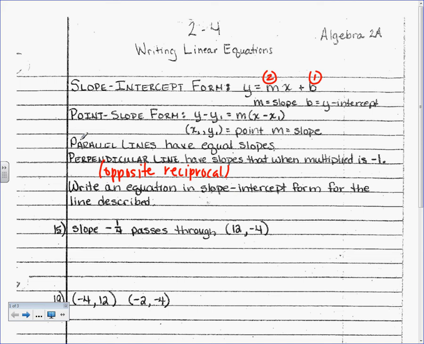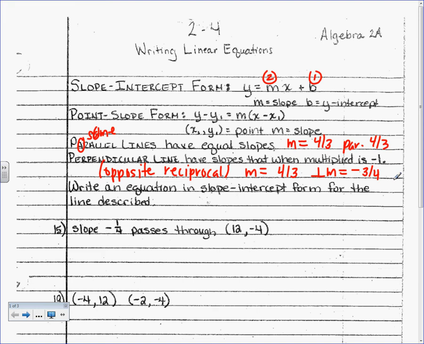Here's how you can remember it. Parallel has an A, same has an A. Parallel lines have same slopes. So if I have one slope of 4/3, then a parallel slope is still 4/3. With perpendicular, if I have one slope of 4/3, then the perpendicular slope, remember from geometry, is going to be the opposite, so negative, reciprocal, so flip. 4/3 and negative 3/4. Okay? That's kind of it. Now we're just going to do a few.